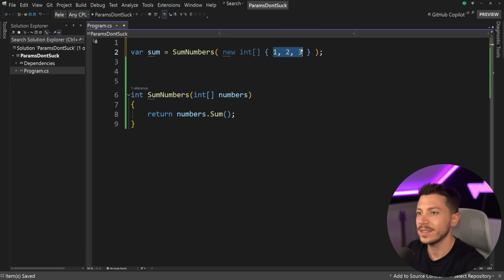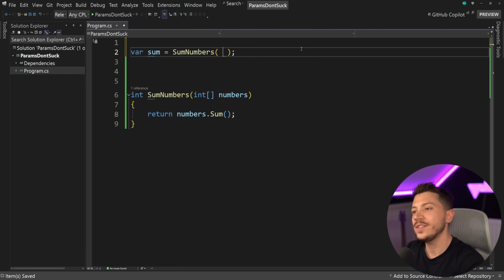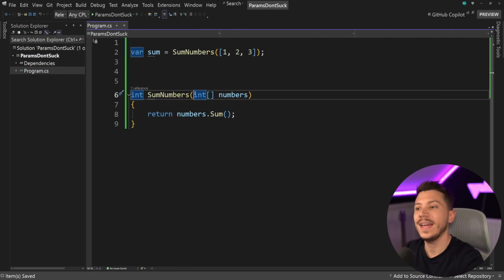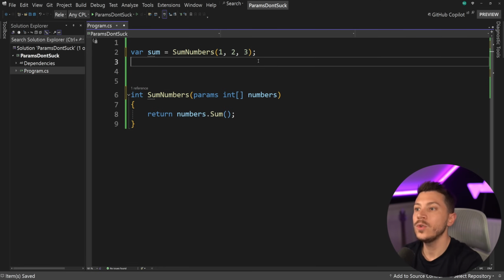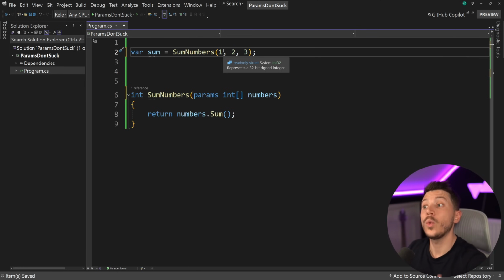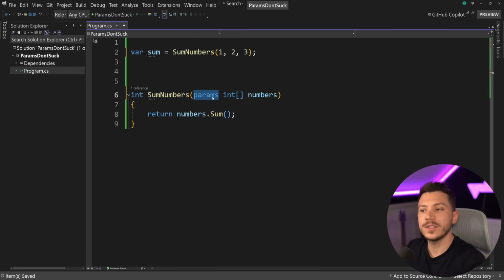Now we're going to address that in a second, but we can get this to be better with the C# 12 syntax like this, or we can use what's called the params keyword. So the params keyword, if you have an array in C#, you can go ahead and say params of that array. And what that allows you to do is have an implicit conversion to an array by just passing a comma separated list of items. So this behind the scenes will be converted into an array because I use the params keyword. And that's really, really cool and nice.